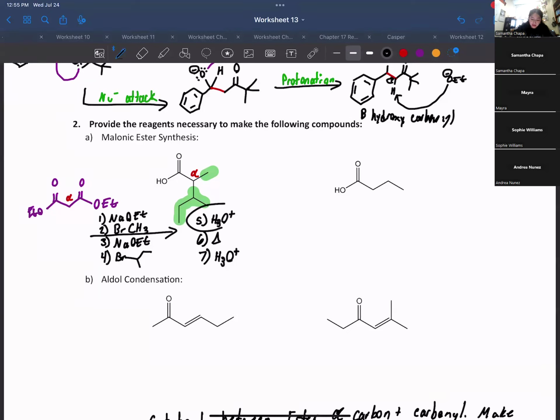So when we did this one initially, it converted the one that we had leave. And then we had another ester left. And so we used another equivalent of H3O+ to convert that last ester into a carboxylic acid. Because again, it usually converts them one at a time. I don't know why it does that. Yeah. Of course.